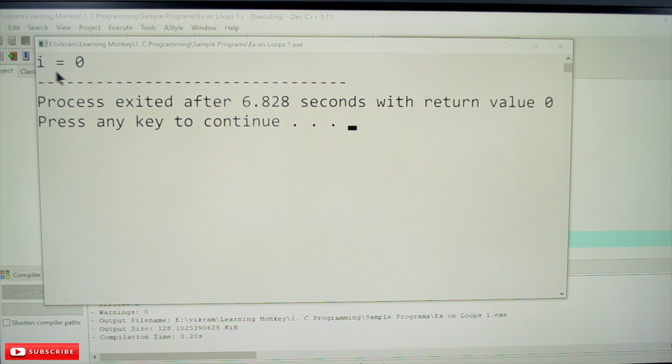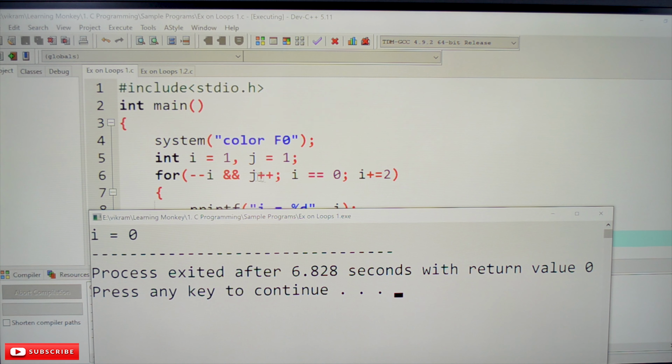See here, the first program, i is equal to 0. See here, even though the expression is used, the things will get executed. So the compiler will not know whether this is an incrementation. Is it used for initialization or not? It is not going to worry about that. Any expressions will get executed here.